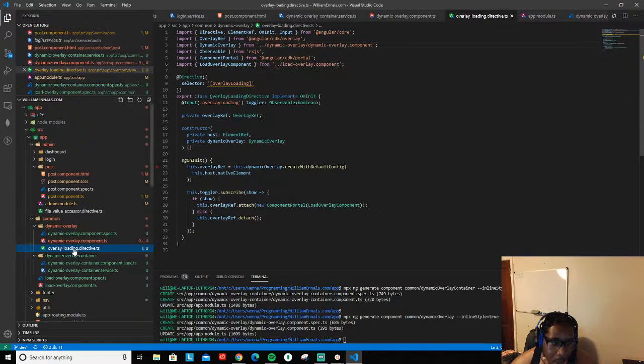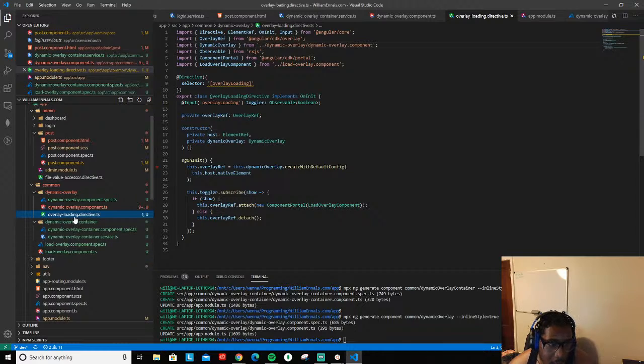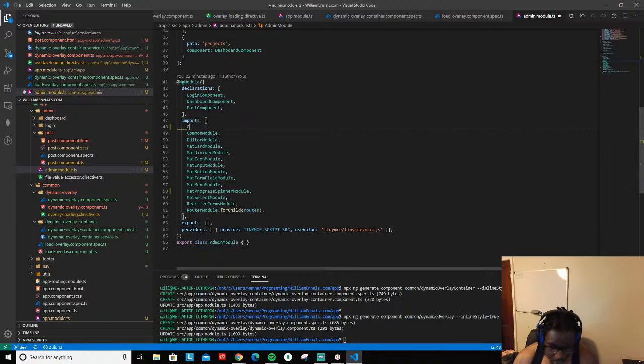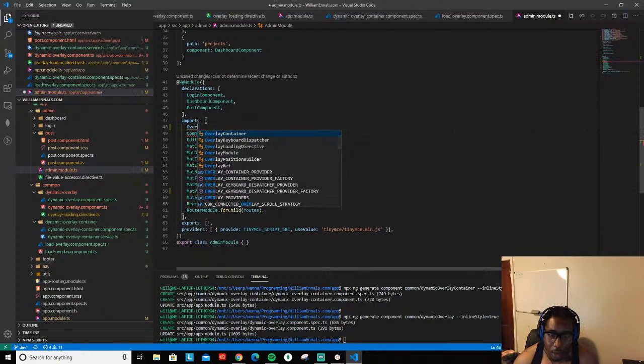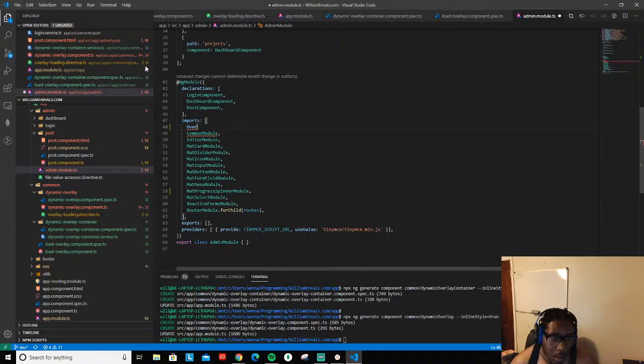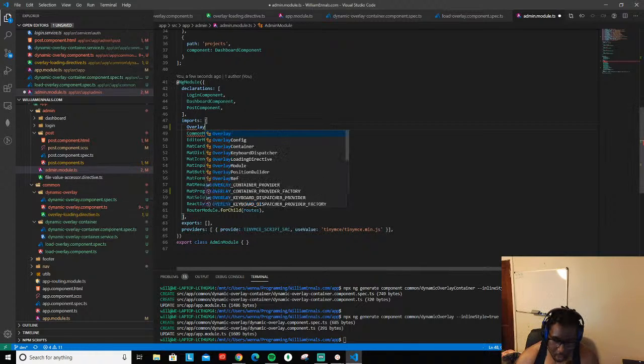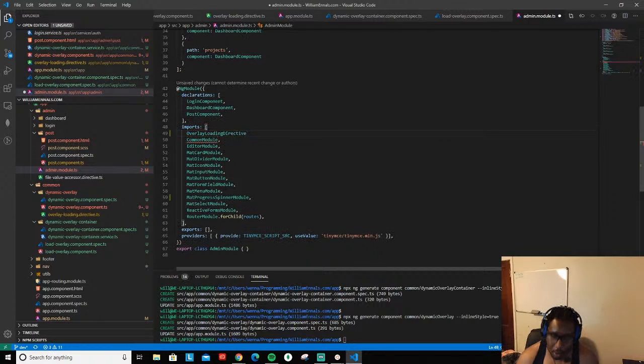So what I'm going to do is I'm going to actually put this inside the admin module. So let me go over here and we're going to just import the overlay loading. No. What is it? Overlay loading directive. There we go. Overlay loading directive.